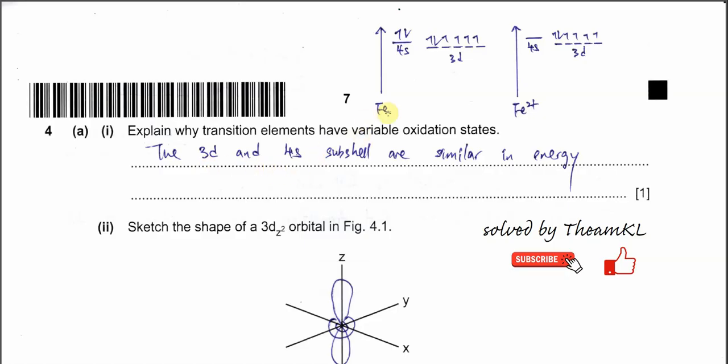I'll use iron as an example, since iron is a transition element and it can form multiple oxidation states. First, when iron ionizes, it releases the 4s electrons first, so the 4s² means the two electrons in this sub-shell will release first and form iron 2+. Release one more electron and you'll form iron 3+.